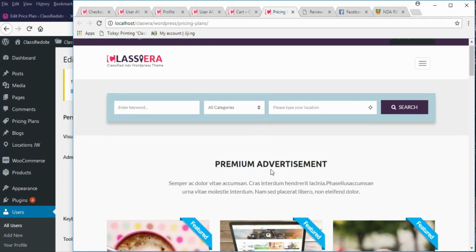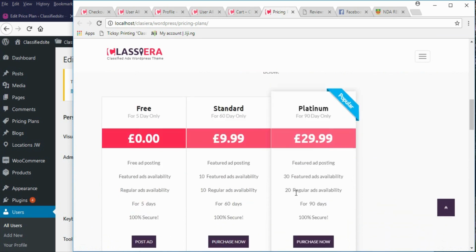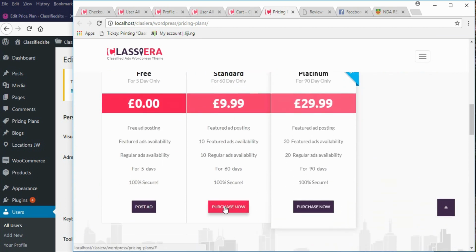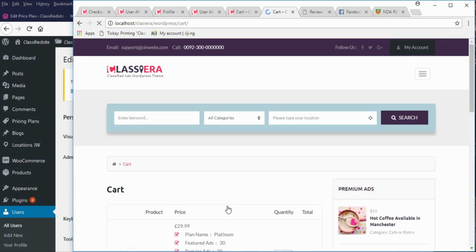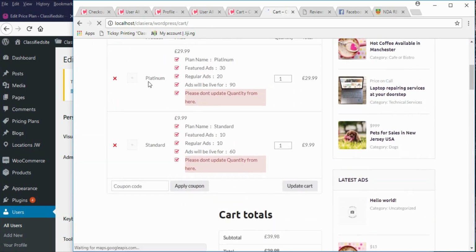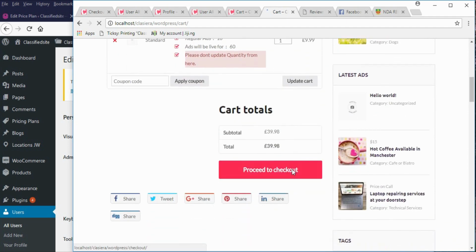Now here Rose decides to add another plan like this. Click on purchase. Now VCAT, click on VCAT. Now Rose, you have the platinum and the standard plan all together.